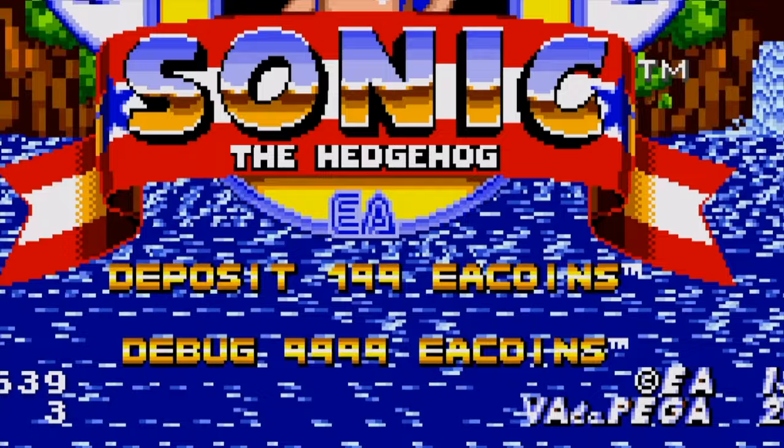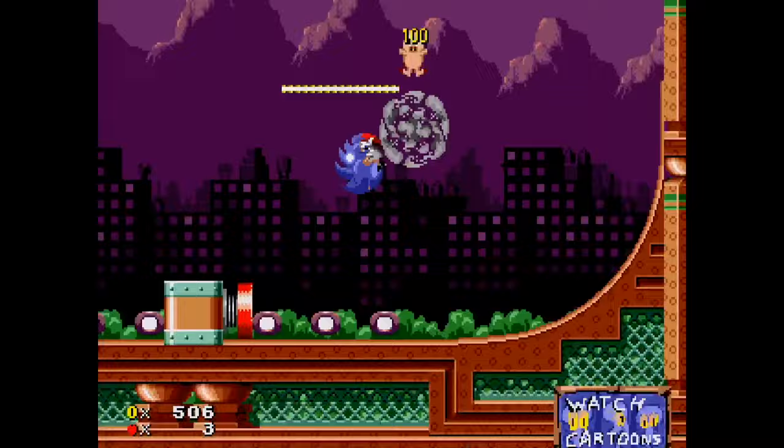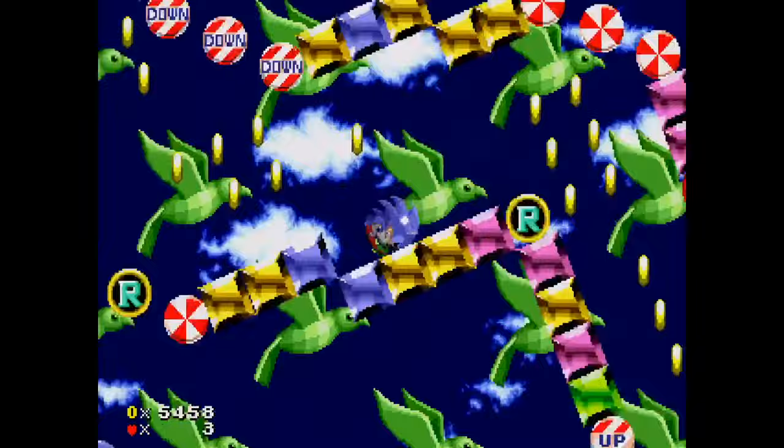Whoa! Debug. Debug mode is 9,999 EA coins! I mean, 999,000 coins. This is gonna take forever. Oh no! Alright, so even on fast forward, I've been sitting here for a while. We are only at 5,000 EA coins so far. If it maxes out at 9999, then unlocking debug won't even do us any good, but we've got to try it. I've also seen the ads are starting to repeat finally, so that's pretty interesting.